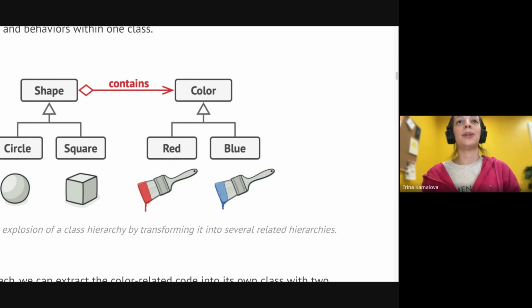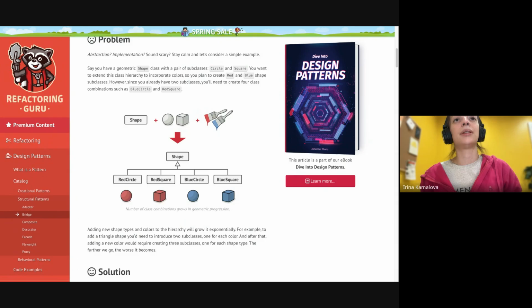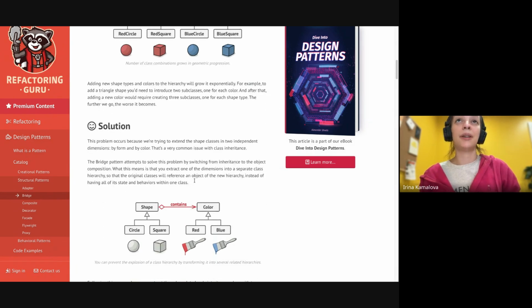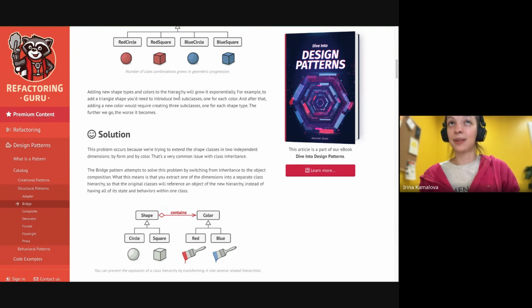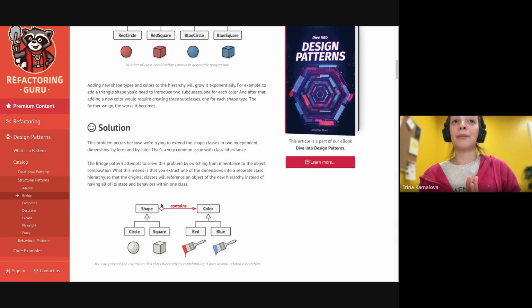So at the end, when you have one more shape and one more color, you would have 6 different objects here. But here, no, not 6, even more.